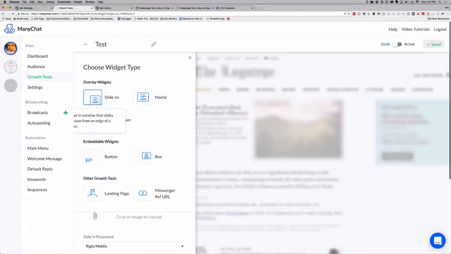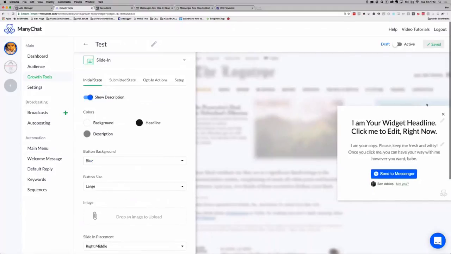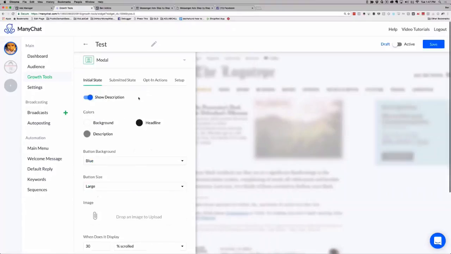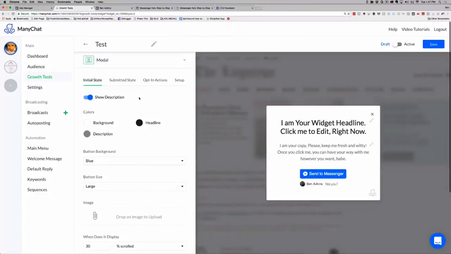Now, the slide in, if we were to go through that, that's what Charles said that he bought through on the page. Okay, now here's what's great. Anytime, even after you create these, you can change them. A modal is going to be something that sort of blanks out the background and flies in over the top.